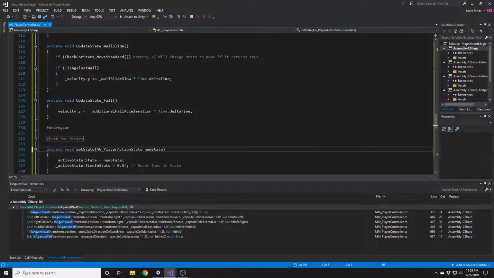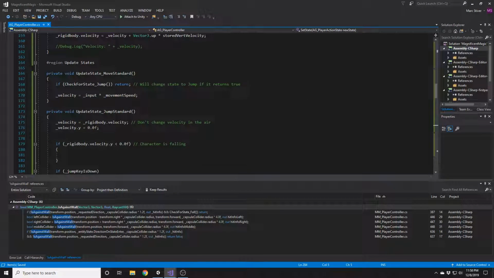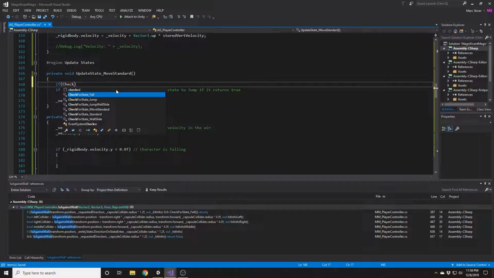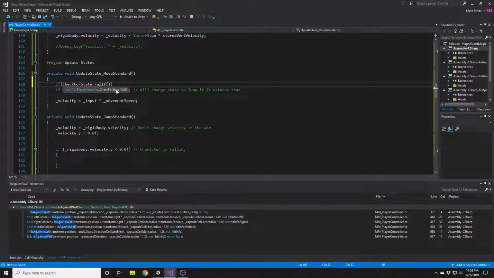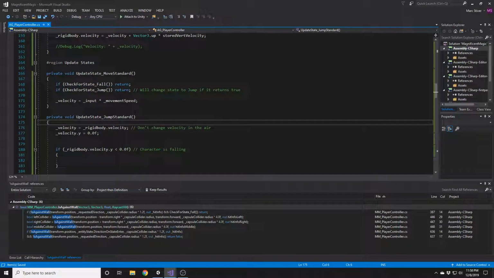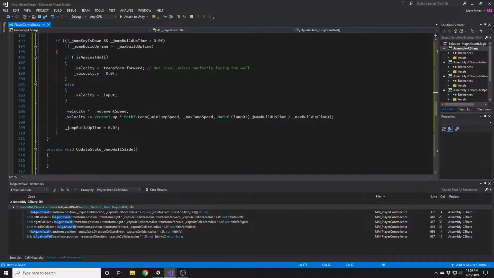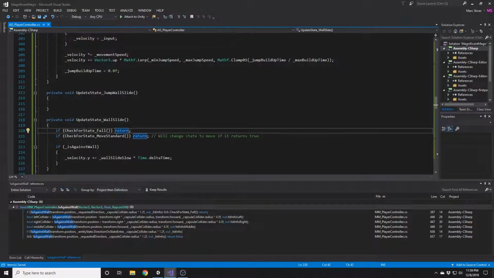This is where you can really start to see the power of this state transition system. Because now, if we're in a move state, we might actually end up in a fall state if we, say, walk over an edge. So all we really have to do is check to see if we're in a fall state, and that's basically it. And let's just copy that code down into the jump state as well, because once you reach an apex, you're going to start falling. So it makes sense that you're going to need a transition into the fall state from the jump state. We can also copy that into several of the other functions as well.